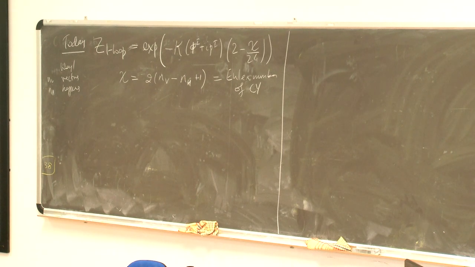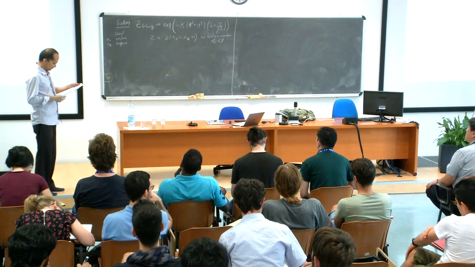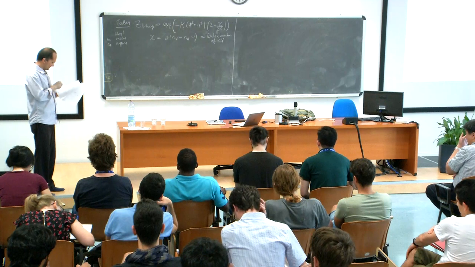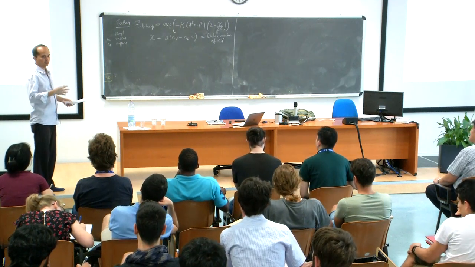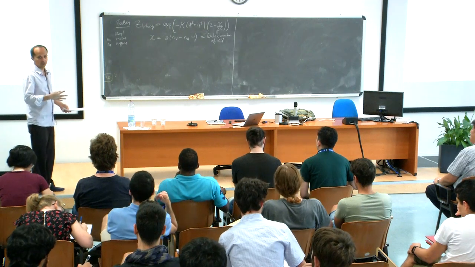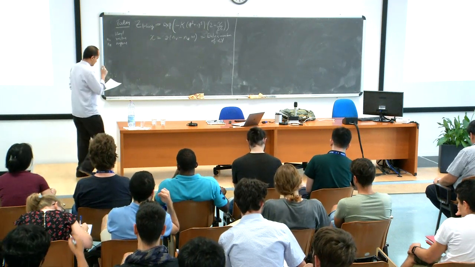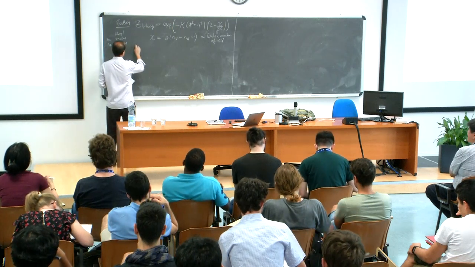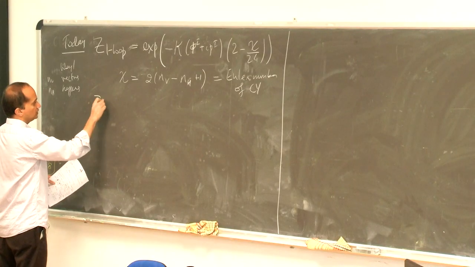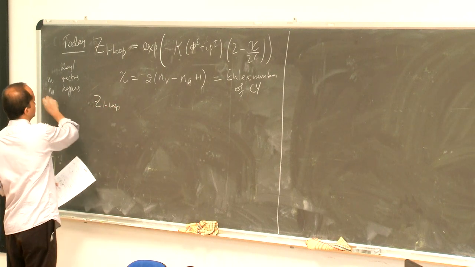And what I'm going to do, I won't derive this in full detail, but since there were many discussions, but not too many discussions of this determinant, I want to go through the method of computing the determinants in this off-shell theory. Okay, so there are two methods. So one loop, Z1 loop.